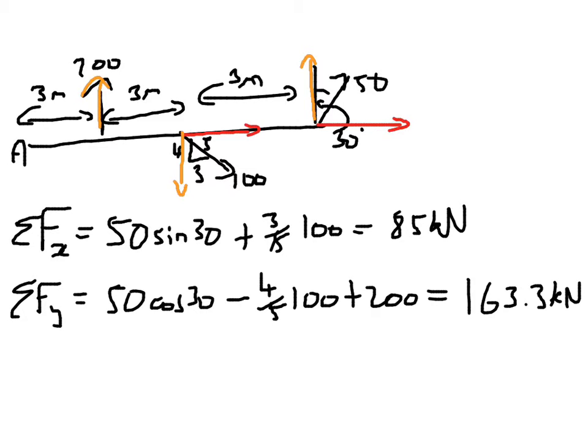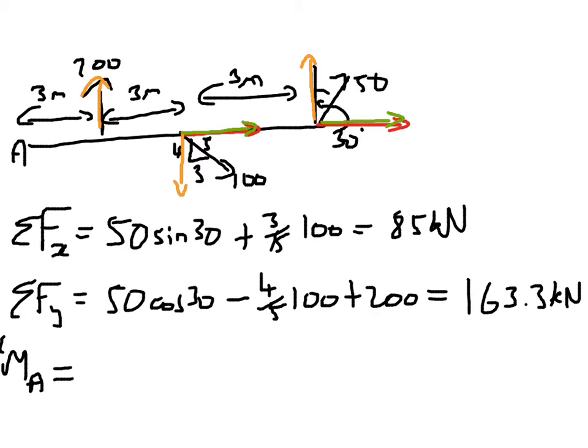And then what you can do is the sum of your moments about A. There should be a sigma there as well. Some of those forces aren't going to contribute to a moment about A. This component of the force is in line with A, there's no distance from A. Similarly, for this force, there's no perpendicular distance from A. So they have no effect on the turning moment at A. Only the Y forces, the orange forces in this diagram, have any effect.